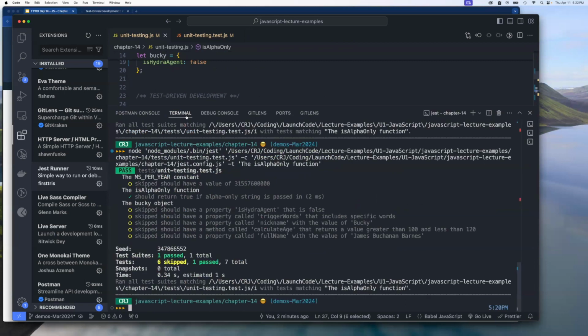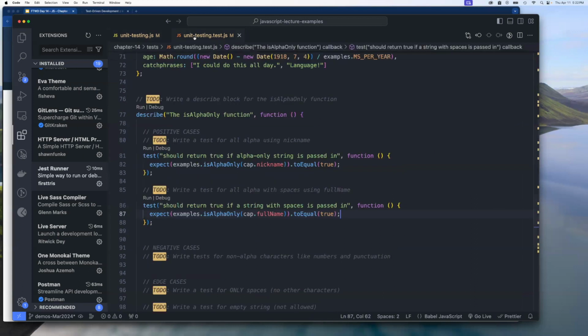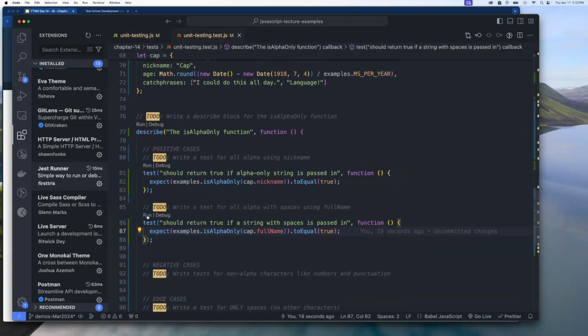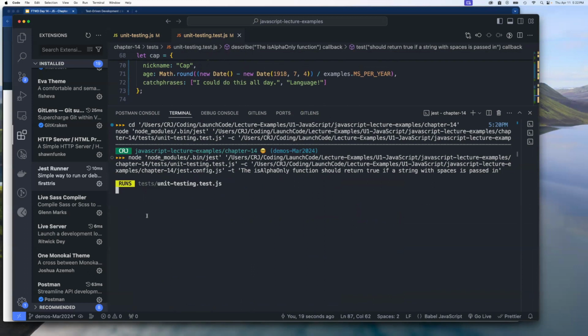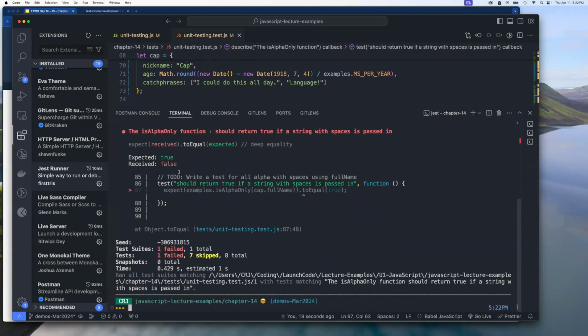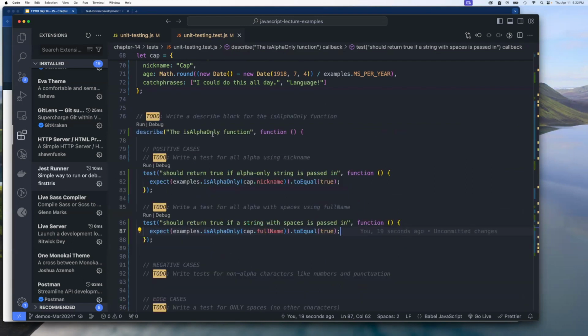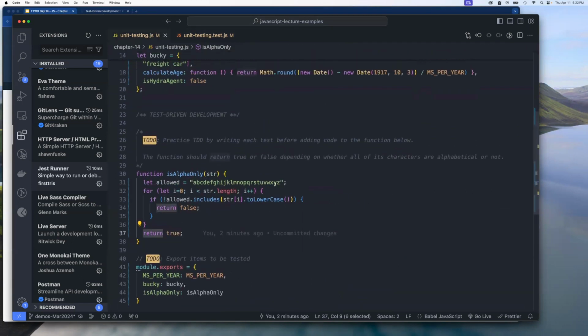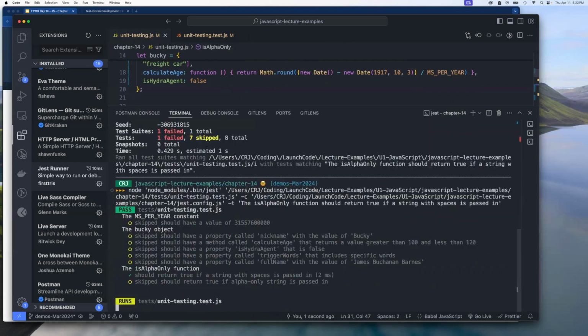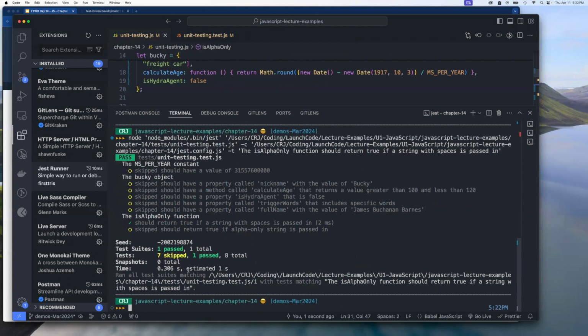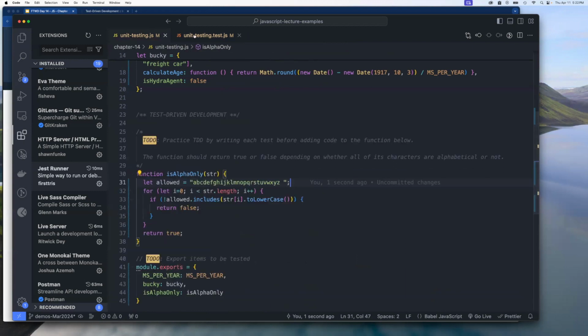Okay, so let's run it. And actually, let's see. I'm going to run it from here because I need a different test. So I'll run just this one, and we'll see that it fails. And that's because right now, we don't have a way to handle spaces, right? So if we come over to our code, we can say, that's all right, we can fix that. We're going to say that we have one more allowed character in here, and that's space. No problem. Now let's run it again. And it passes. Now we skipped all the other tests. We don't really want to do that ultimately.